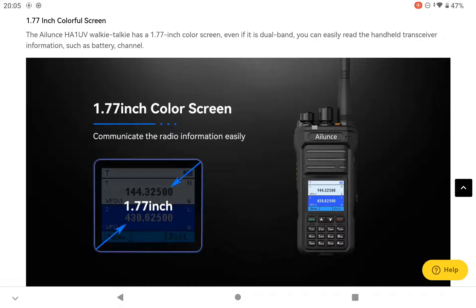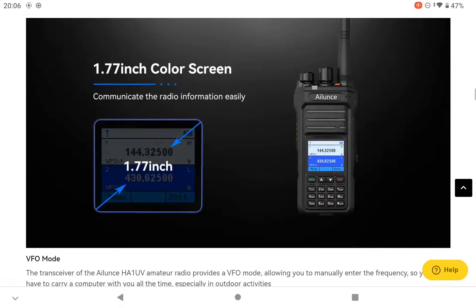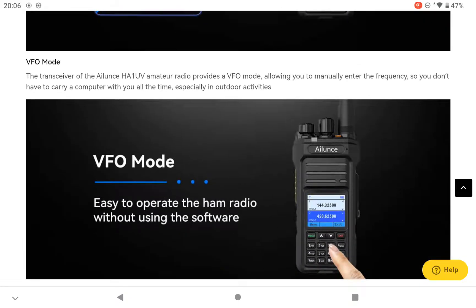The battery is a 2800 milliamp hour, with a 1.77 inch screen. They still tend to go for the same type as my HD1 and HD2. They also do the GMRS radio equivalent to this, although I understand you can unlock that one for the ham bands. They've gone for the same type of color screen and I'm not totally convinced it works well. Cast your mind back to the Baofeng UV-17 Pro GPS which has a black background with a color screen - maybe a bit of red, a bit of white - I think that looks a little bit better on the radio than this.